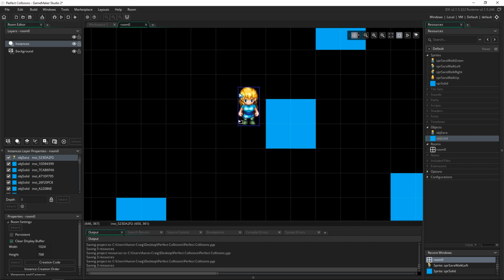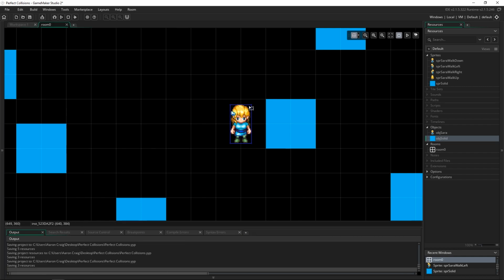Because once you're inside of an object, you have to do some different checking, and that I'm going to cover in another video. But for now, we're going to work on preventing collisions instead of fixing it once we're inside of a collision. Because if we can prevent all the collisions, then that would be preferable.